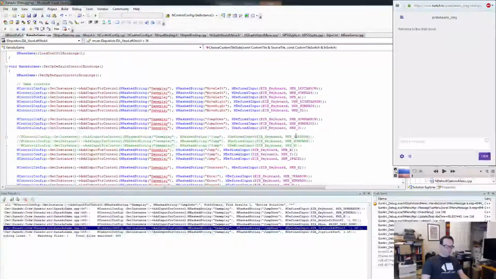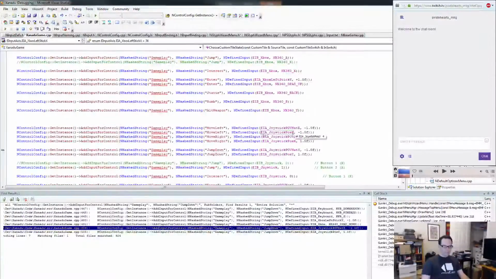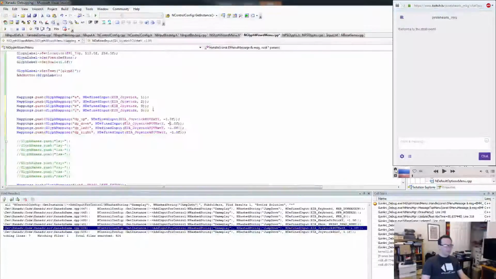I have to imagine flight sticks and stuff would not play nice with most of my code, but sorry. So left is negative, right is positive. That makes sense. Sometimes the vertical inputs aren't what I expect. You know, like up might be positive, down might be negative. Every device is a little bit different.